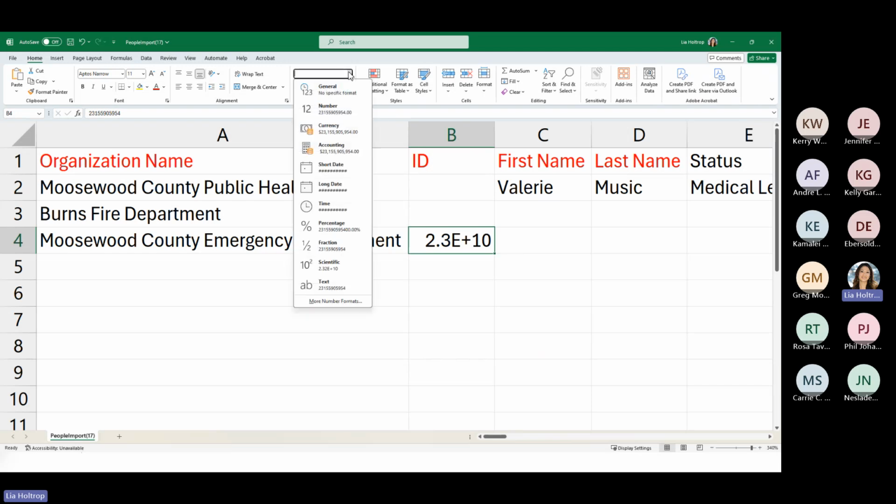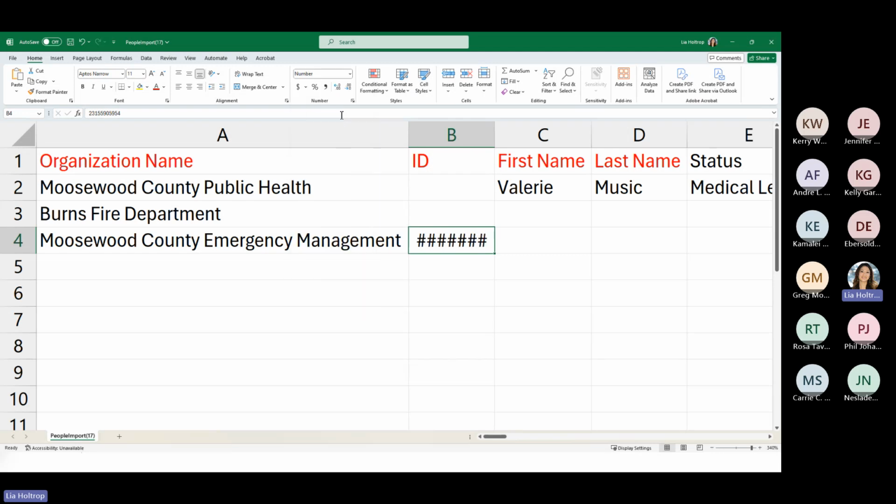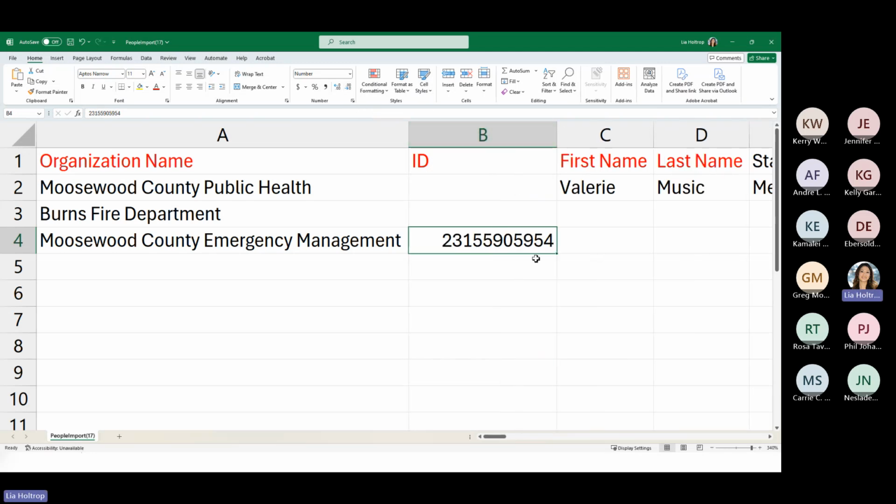Change that into an ID. So in this case, it's that 5th column. It's in here as general. This is not us. This is Microsoft just putting it into that scientific notation. All you do is change it to a number and then move the decimal points over. Okay.